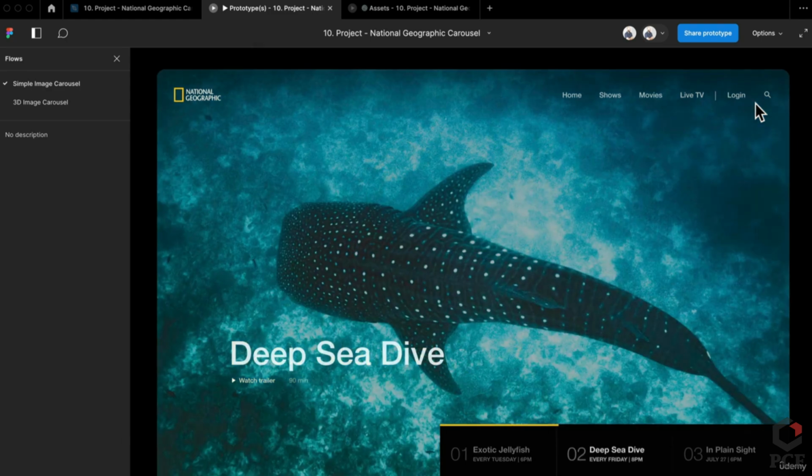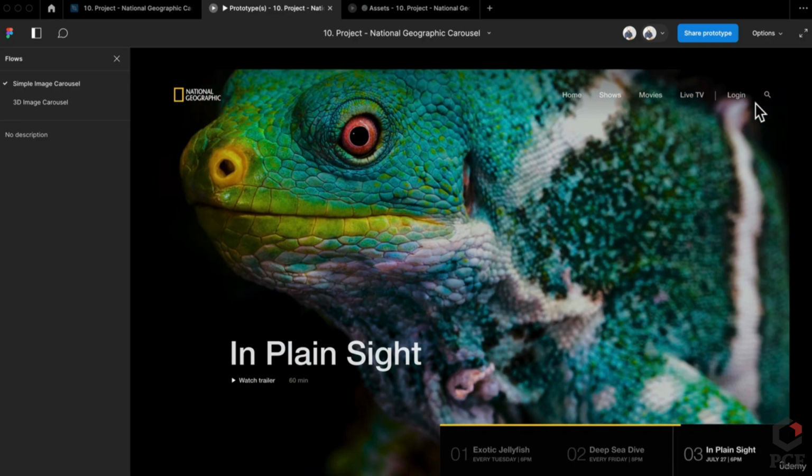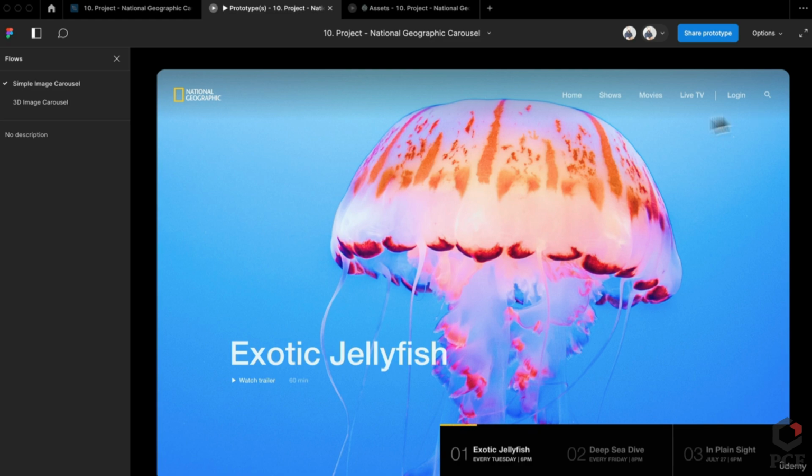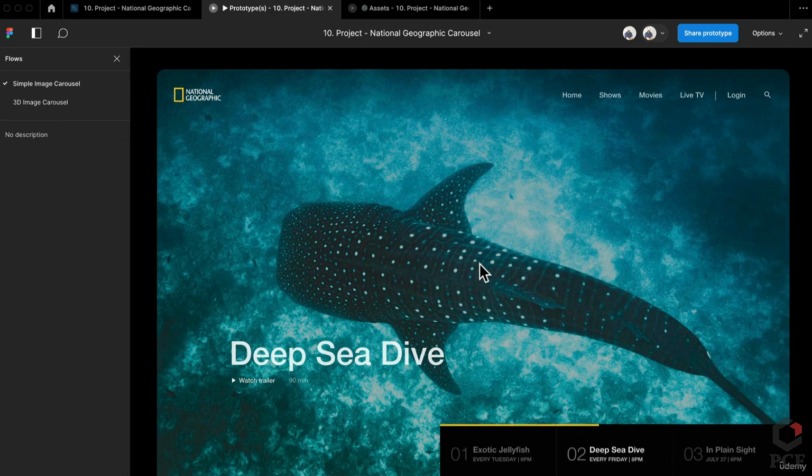So it loads. Looks good. So we have some nice loading and the image just loads in the background very nicely.